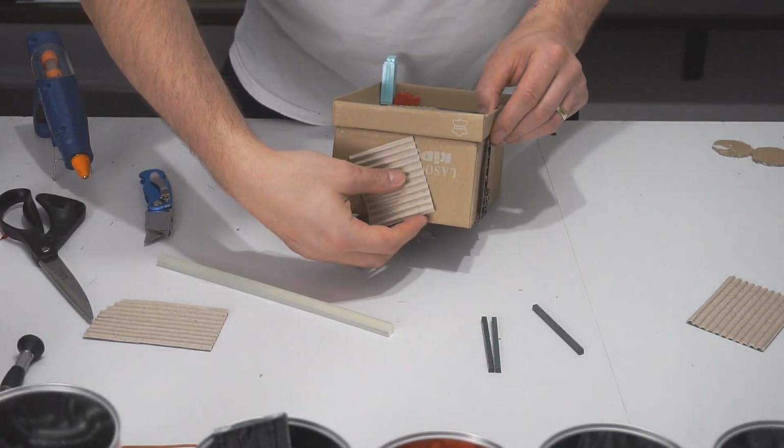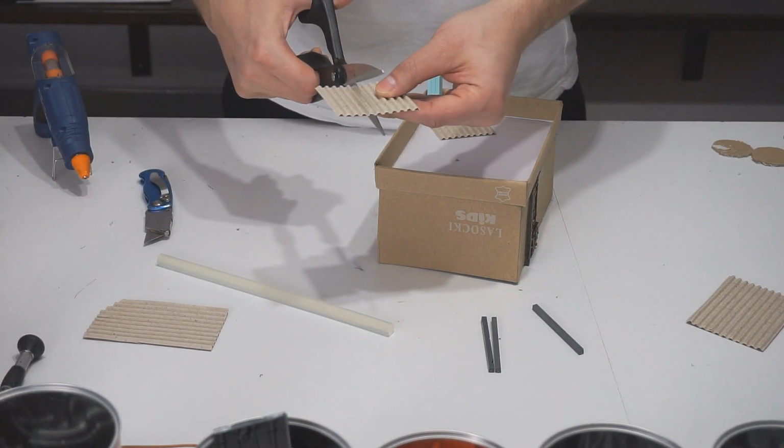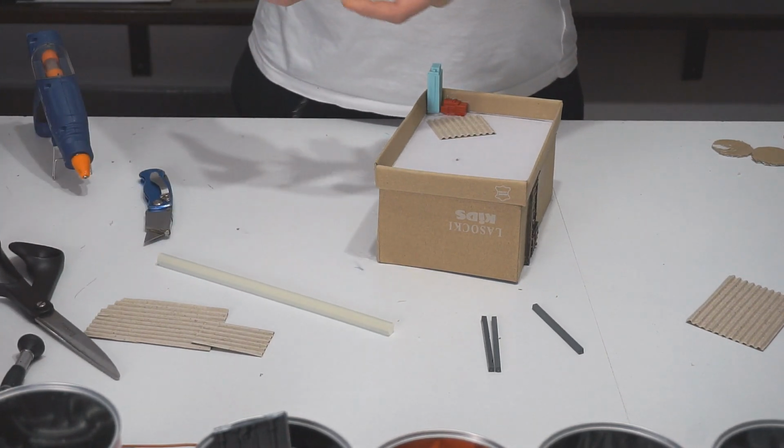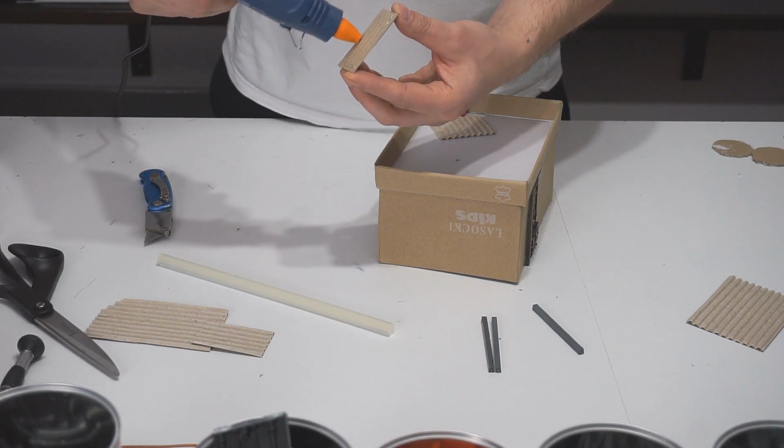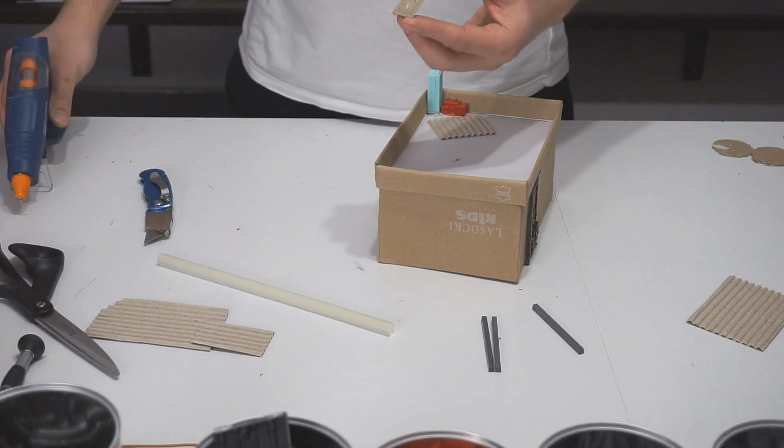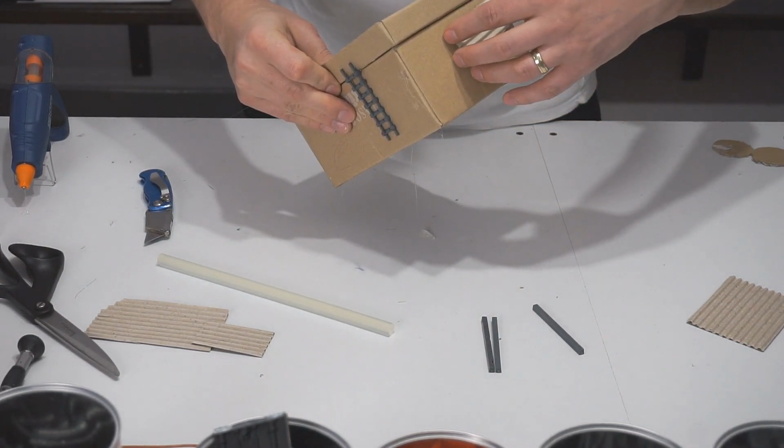So the small side, I want to cover the sign. As I said, these might be visible after you spray paint them. So I just want to avoid them at all costs, and just put a little bit of hot glue and cover it.